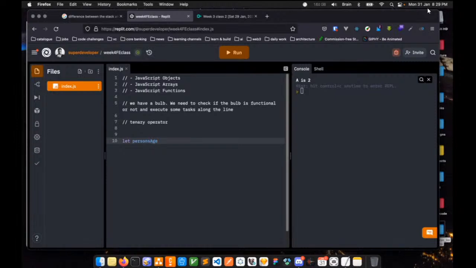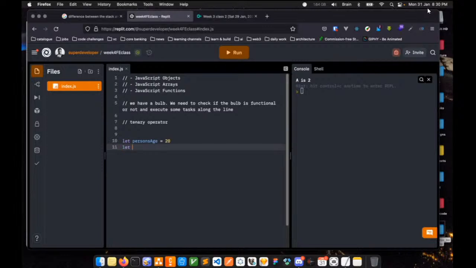There's this example we always see on the internet where someone walks into a bar and tries to order a drink, and they check the age. If the person is up to 20 or maybe 18, then you can give the person a drink or not. Let's use 20.